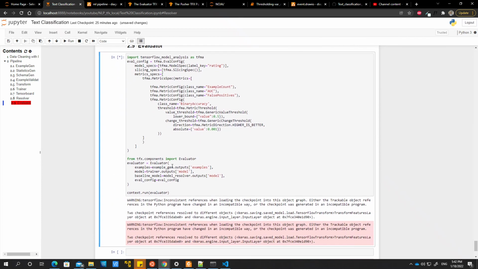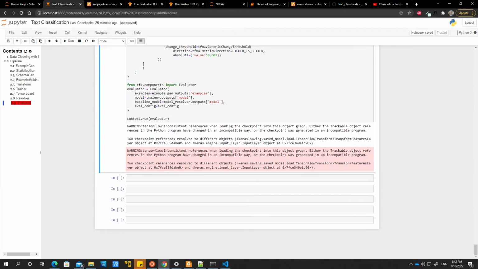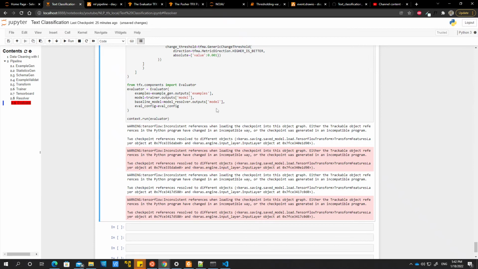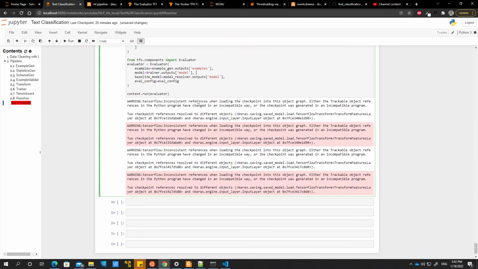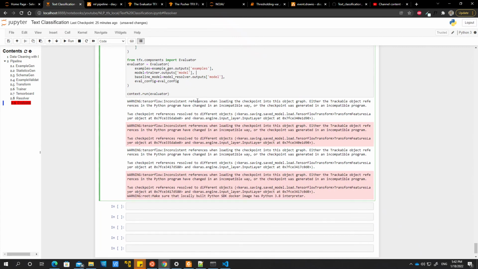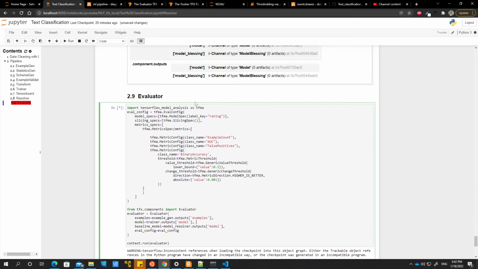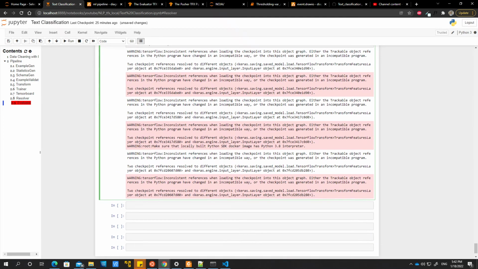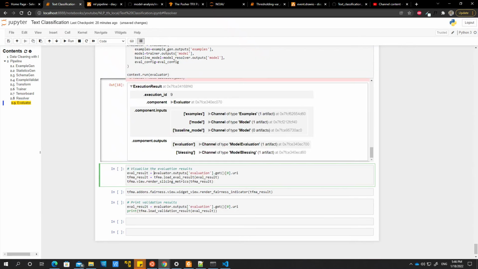Before I pause the video, I'm just going to watch it for a couple of minutes, and if I get a lot of warnings, then it means that it's running. All right, so it's running now. So I'm just going to pause this video and then come back when it's done running. Okay, so it has finished running without any errors.